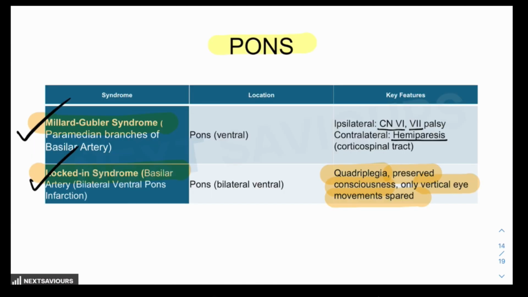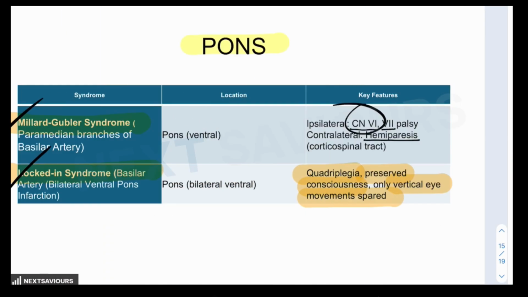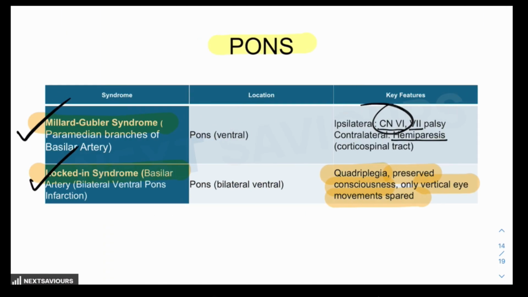You know how you have identified that it could be a Milliard-Gubler syndrome is based on the identification that cranial nerve 6 is involved. Now, another way these questions are getting asked nowadays is that they highlight one of the areas and then ask what the clinical features are, or what syndrome the patient is suffering from. And here the region which is highlighted is the ventral pons. On that basis, also, they can ask you a question on the Milliard-Gubler syndrome.